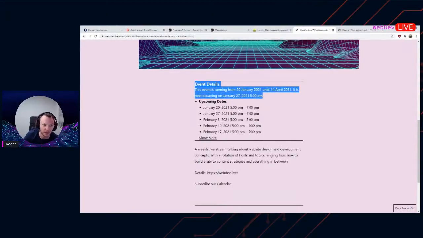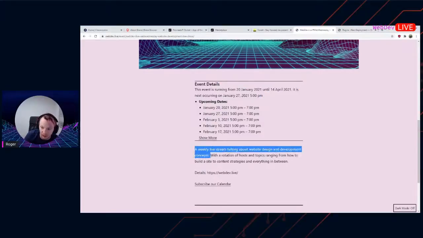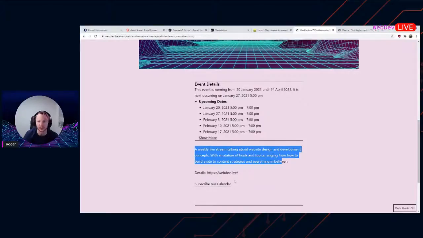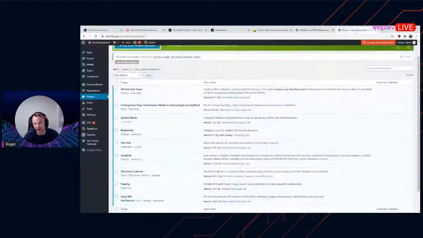It allows repeating events, and gives you upcoming event details and further details as well. And this is one of the things that's really cool: you can actually have a subscription link that comes up with Google Calendar. So inside your subscribers' calendar, they can have a feed that gets auto-updated with your events. And this plugin powers it all, which is the Events Calendar here.